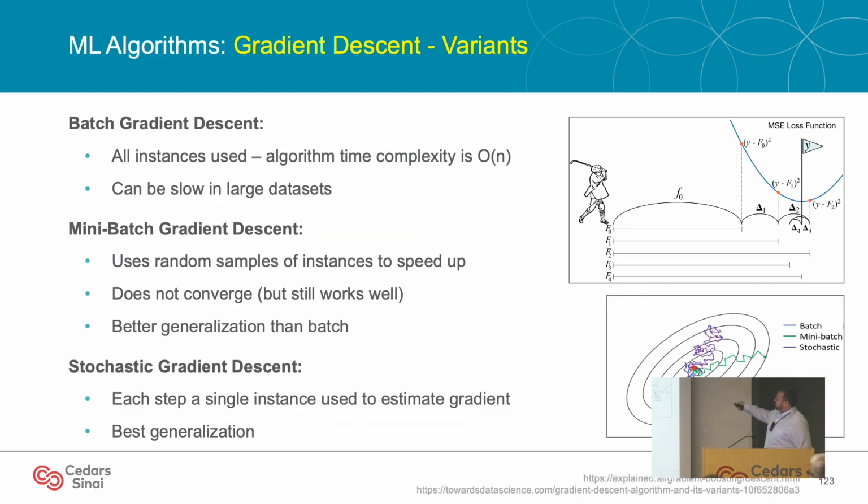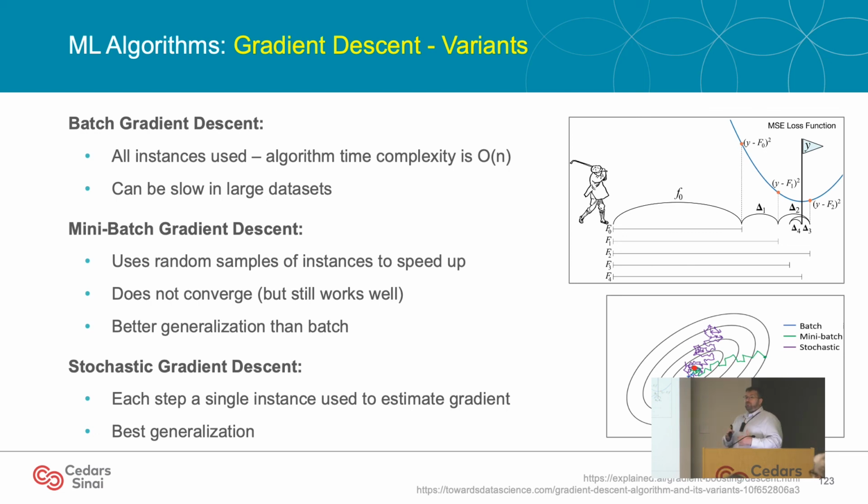I like this visualization explaining gradient descent. This golf analogy I think is great, right? Because when you're far away, you're going to hit a longer shot. And then as you get closer to the hole, you're going to take smaller and smaller hits. Sometimes you might go over, but then because the slope is in the opposite direction, you know to take a step in the other direction, always converging towards the optimum.